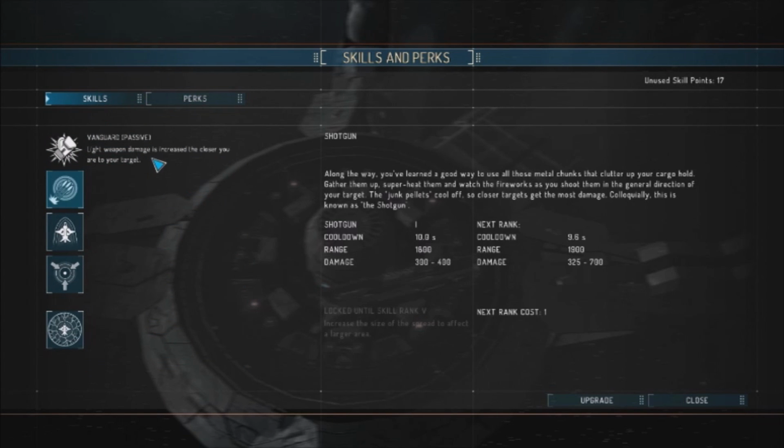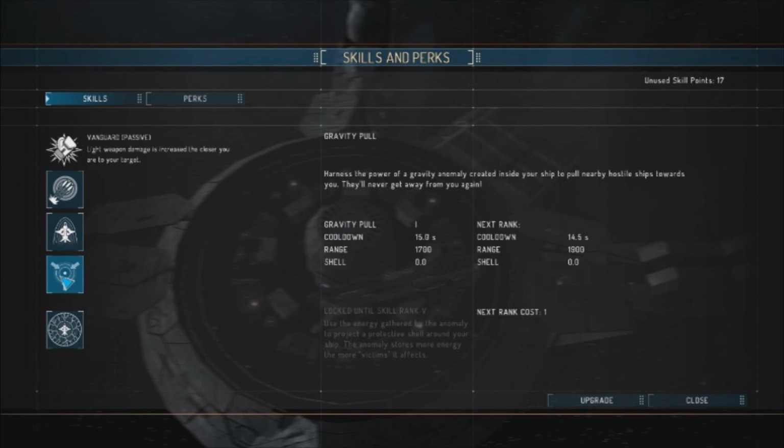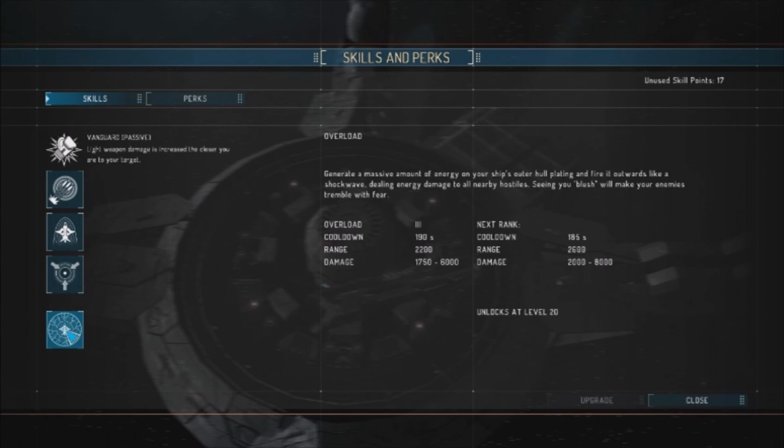So, the Vanguard has a passive where light weapon damage is increased the closer you are to your target, so you get more DPS as you go. You then have these four different buttons that you can hit to launch various attacks. We have the shotgun, which is just a short burst right from the nose of your ship. Ram, which will slam you into anything directly in front of you. Gravity pull pulls in all ships around you and covers you in a hard shield. They bounce off of you and they're stunned for a second. And then we have Overload, which will disperse a huge amount of energy.